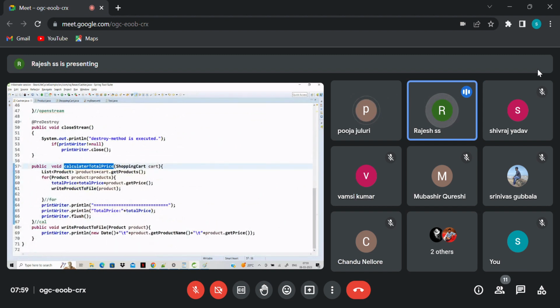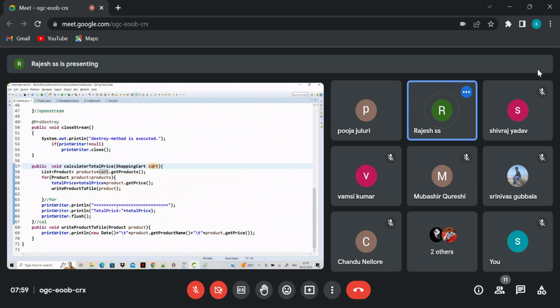To calculate the total product price we require the shopping cart object, so that's why we are passing the shopping cart object to this method. Each product's details we iterate using a for-each loop, summing the total price and writing into one text file.